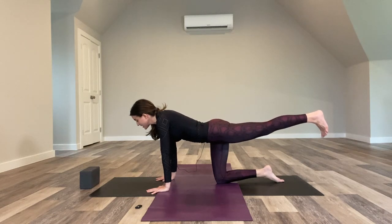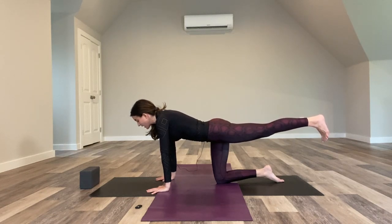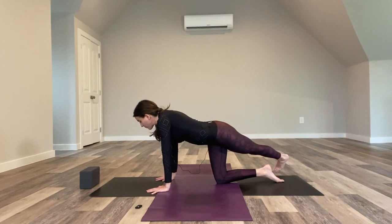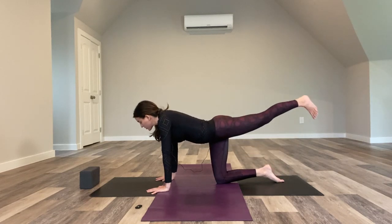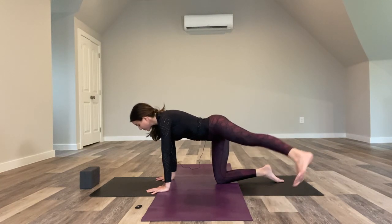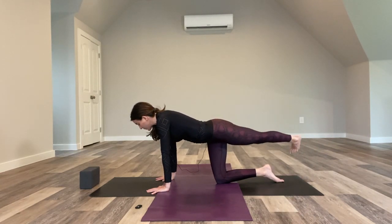Rotate that left hip down here. Draw your navel into your spine. And then we're going to send the left toes behind the right thigh. Find that little tap of the left toes to the right edge of your mat. And then we lift up with control, sending your left toes to the left side of your mat. So just going side to side here once again.